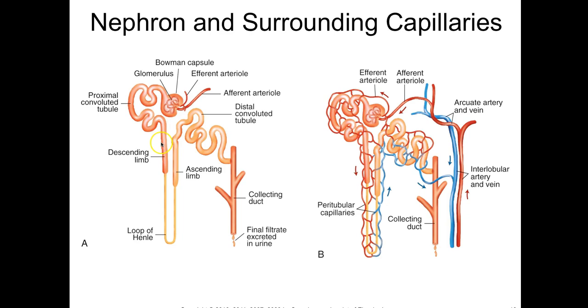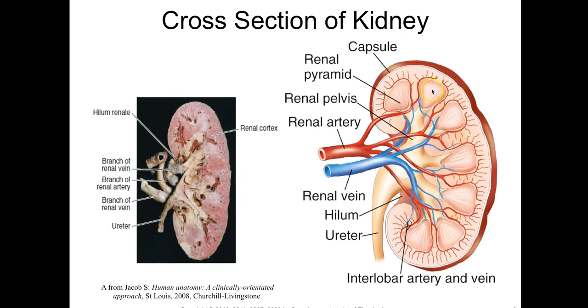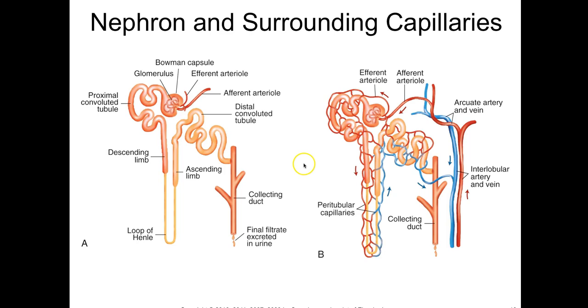Then it dips down. This is our loop of Henle, and you could see that it has a descending limb that would course down and an ascending limb that courses up. And then we have a distal convoluted tubule, distal meaning further away from the origin, and convoluted and tubule for the same reason we saw before. And all of these distal convoluted tubules will attach to a collecting duct. So remember, we talked about that collecting duct being found in this renal pyramid and the urine dripping into what will eventually be our renal pelvis and the ureter. So we have a bunch of these nephrons within our kidney that are all working to filter the blood. So we've got little capillaries surrounding these nephrons.